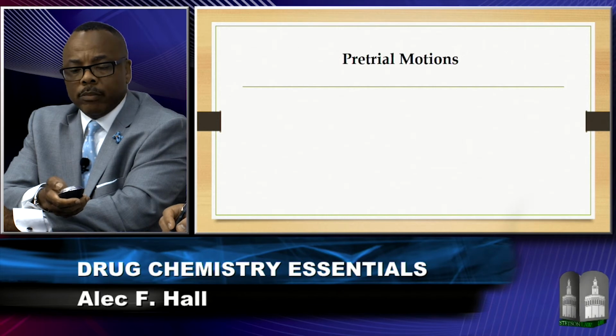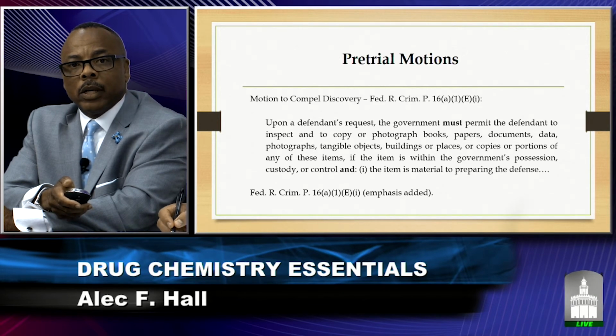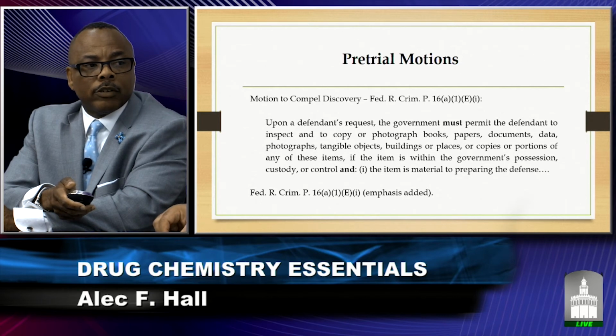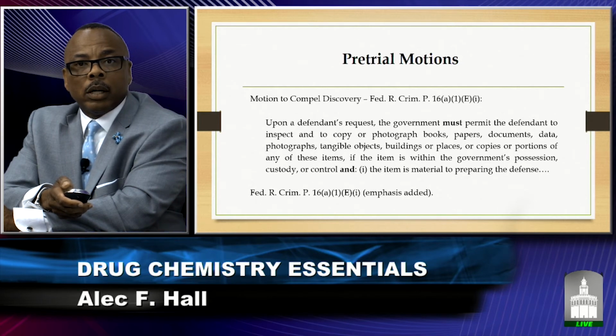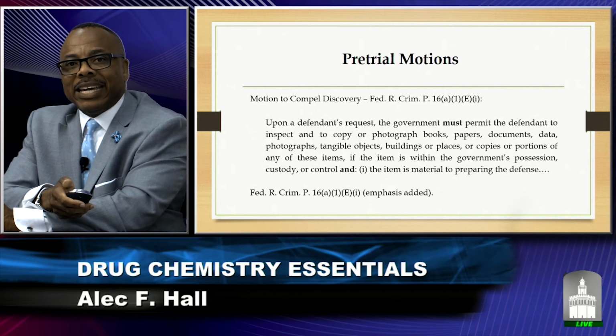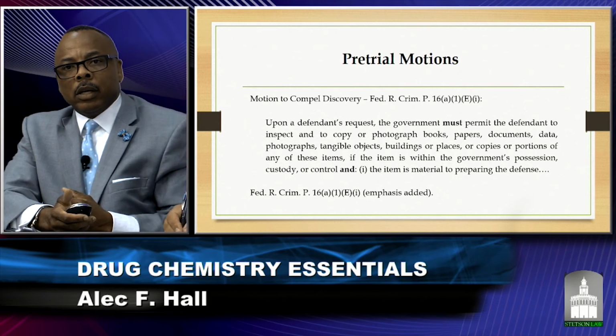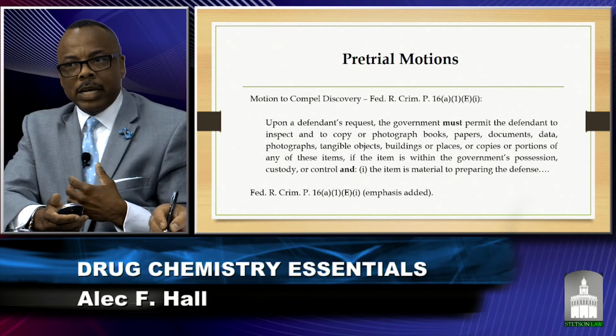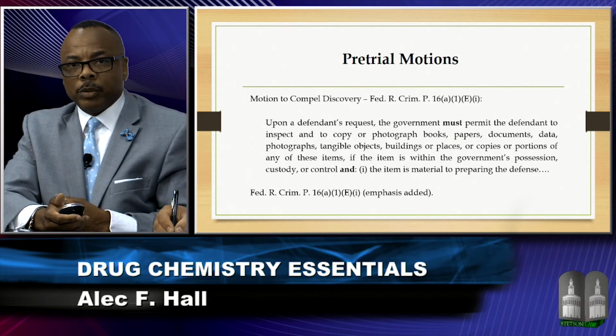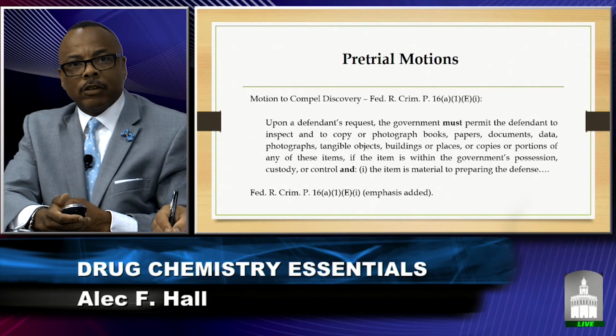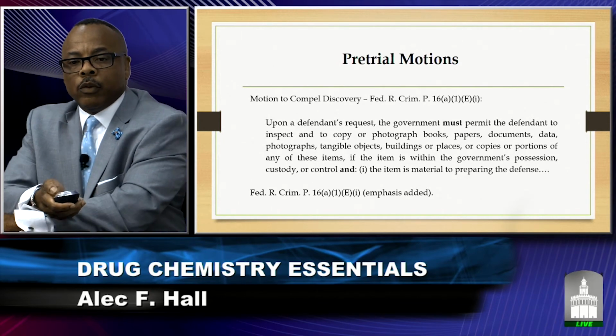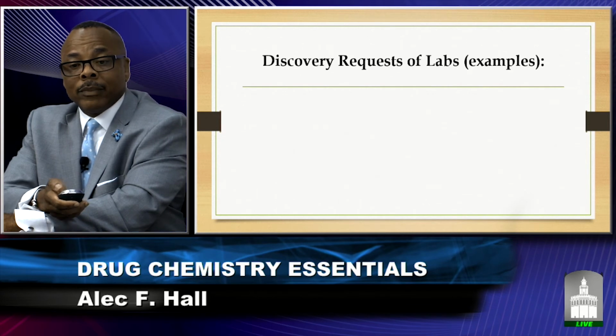I'm going to go into pretrial motions. I think whether you're doing state practice or federal practice, pretrial motion practice is so important. We've touched on rules E, F, and G of Rule 16. Here I take out for our review 16(a)(1)(E)(i). Upon a defendant's request, the government must, as we've covered. And so the question is going to become, why do you need this evidence when you're arguing your motion? Judge, it's material to my defense. This is my theory of the case. It's incomplete. We don't have this information. And so therefore you need to make a colorable showing of why you need the relief you're requesting in your motion.